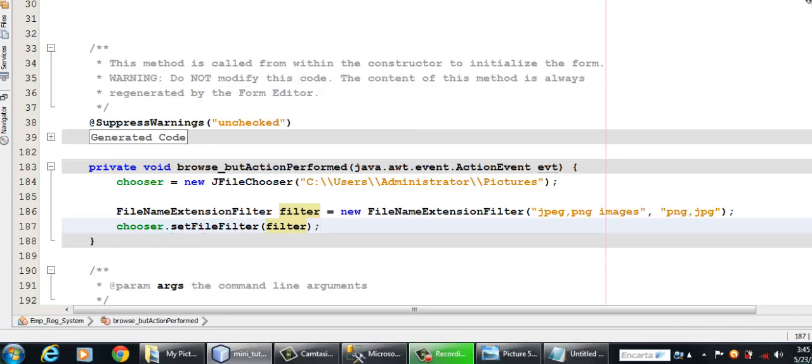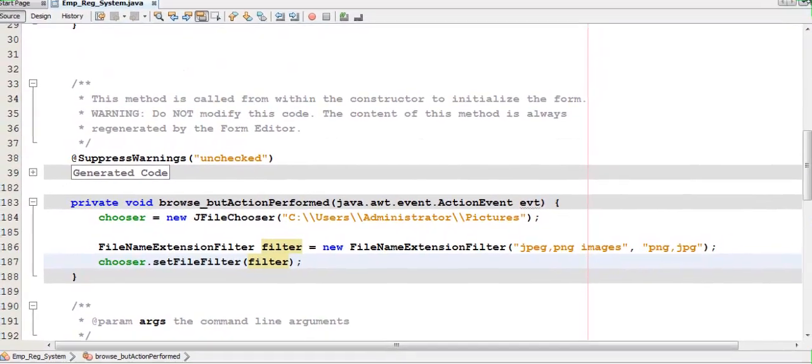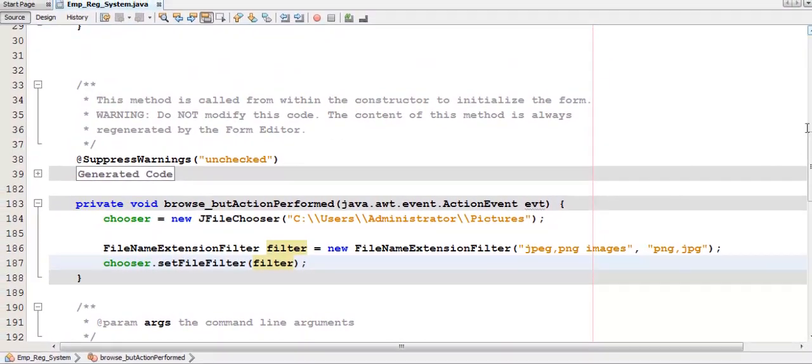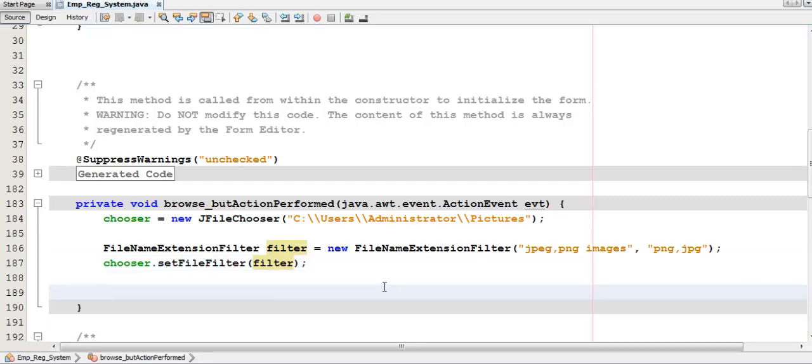Okay, now the next thing we need to do here is to open the dialog whenever we click there. This is just a creation of it.